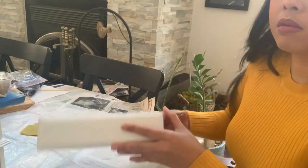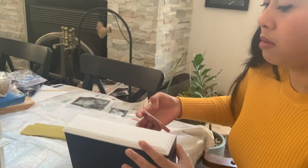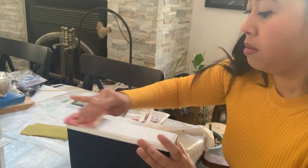So this is after 2 coats of white paint. I'm gonna distress it to make the black paint color pop.